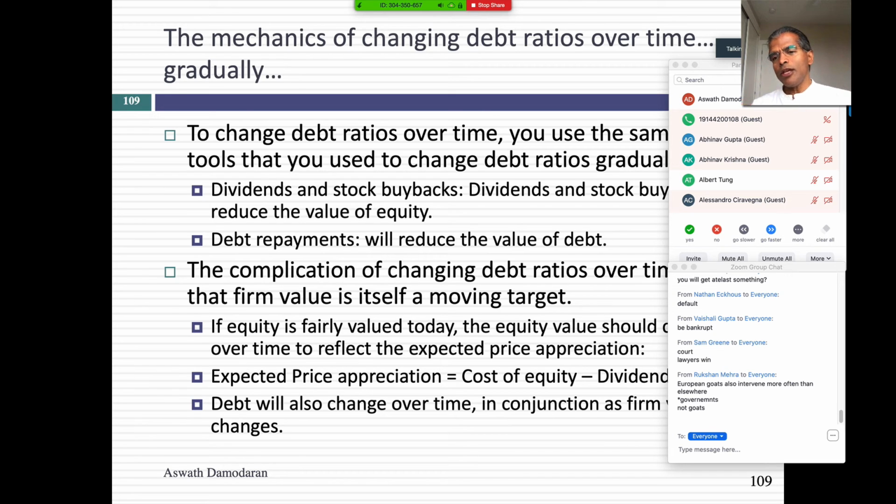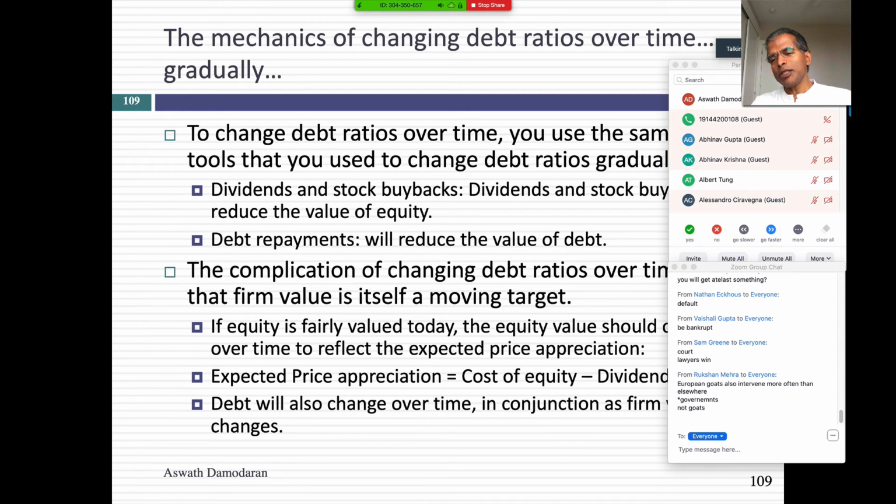One of the issues in terms of mechanics, if I ask you to increase your debt ratio from 0% to 40% over the next 5 years, the dollar debt you will have 5 years from now at a 40% debt ratio will actually be different from the dollar debt today because the company itself is growing. So mechanically, figuring out what a 40% debt ratio is gets a little messier if you're doing it over time than if you're doing it instantaneously. Do you know what I'm talking about?